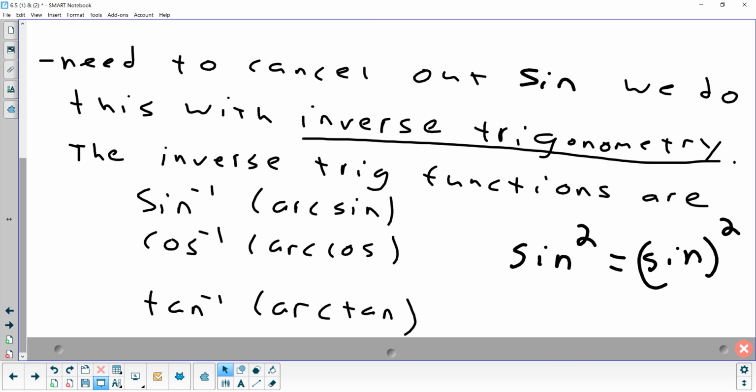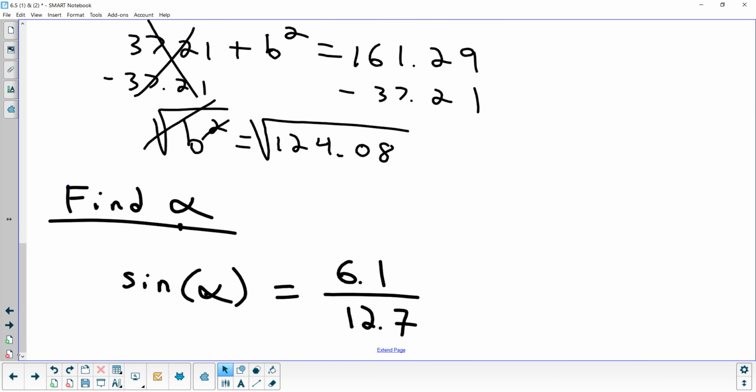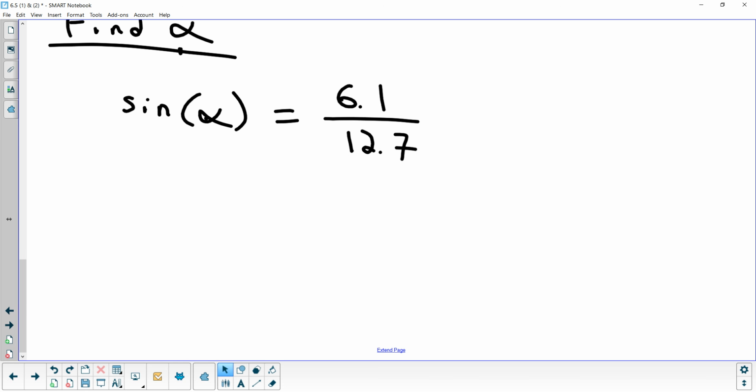All right, so let's go back to our problem and look at our equation. We're trying to get rid of sine. The way you say it is you want to take the inverse sine of each side. There's no multiplying anywhere in this whole problem at all. Just like if you had this, you wouldn't say multiply both sides by the square root. That doesn't make sense. You would just say take the square root of both sides. Use the same language here.